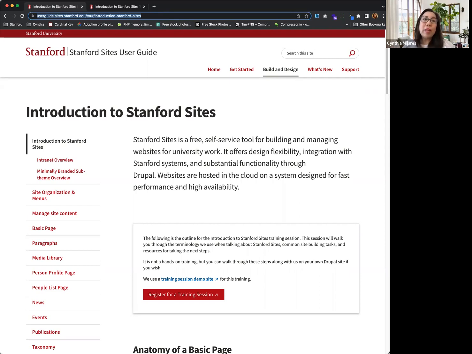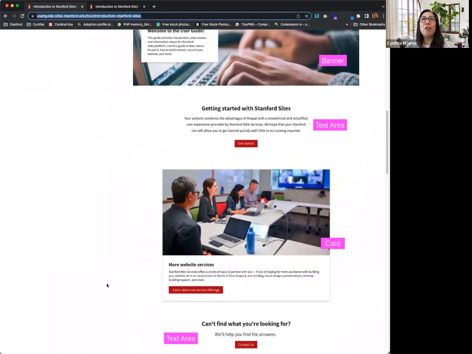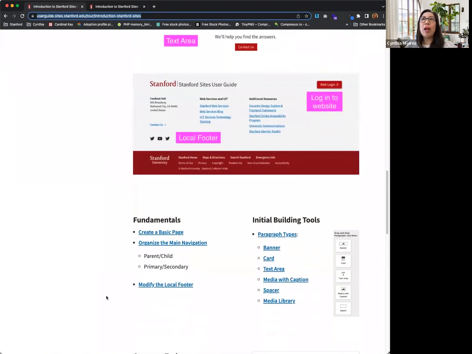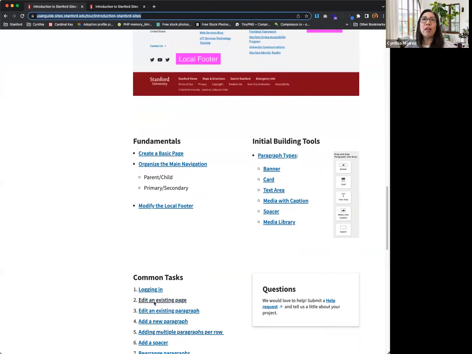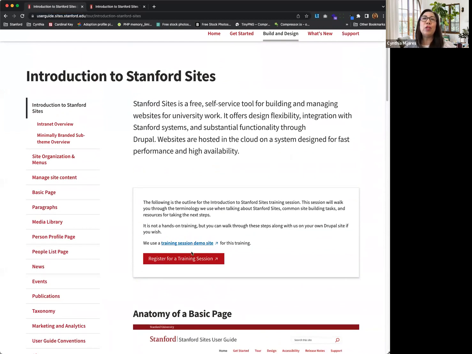This is basically our agenda for today. So if you scroll down on this page, it's going to cover pretty much everything that we're going to talk about today. And if you ever have questions or can't remember how to do something, you can always come back here and link to how to add a new paragraph or any other item. Also, at the top of the page is a link to the training demo site and also a link to register for a training session. So if someone you know missed today's session or would like to attend a future training, again, we do these monthly, like Dena mentioned, and there's a link to register for any of the upcoming sessions.